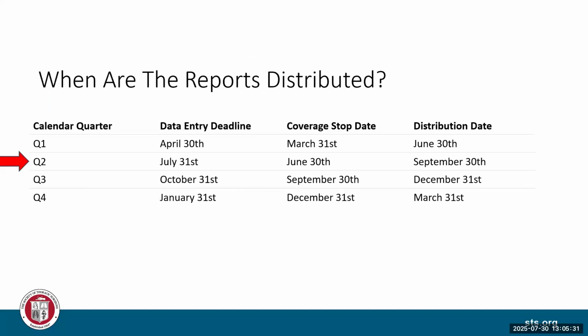And then just a reminder, for the Q2 reports, the data entry deadline is tomorrow. So any data that you want captured in that Q2 report does need to be entered by tomorrow night. And then that report will come out the end of September. So just a little reminder there.